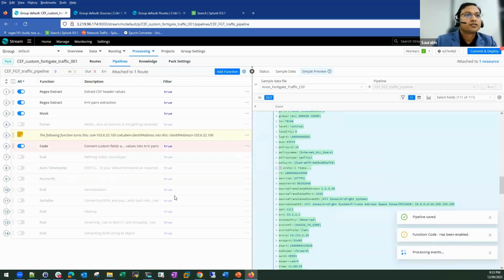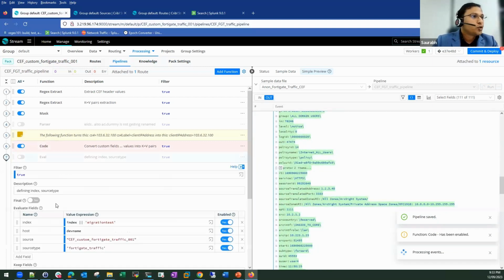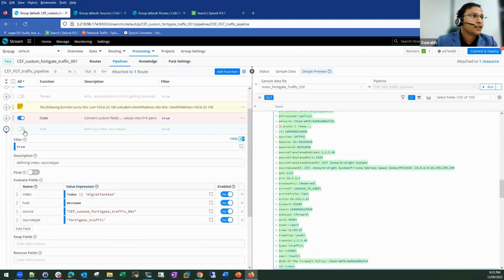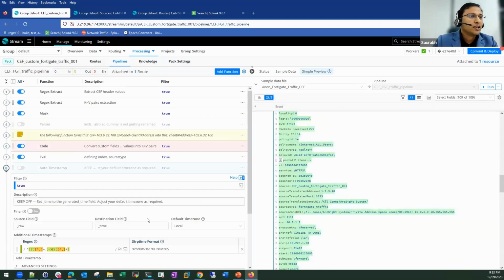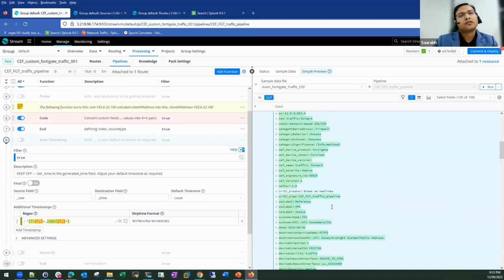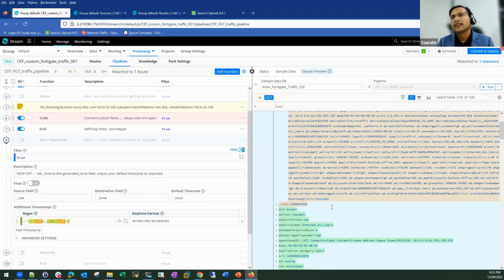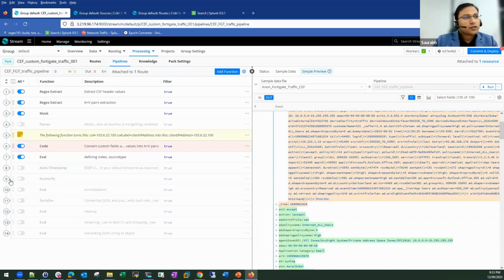With that, I'm just cleaning my data and putting some top level fields as I want. I have added some fields, index, host, source, host type, which I want at my Splunk instance. I'm just leaving the timestamp as of now, but Palo Alto and FortiGate firewall events might have time fields in a number of places. So it can be picked and replaced, some of the fields are unwanted, those can be deduplicated and put under the underscore time field to do some reduction.